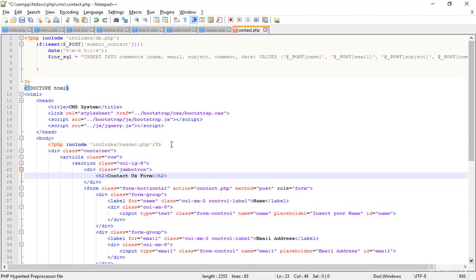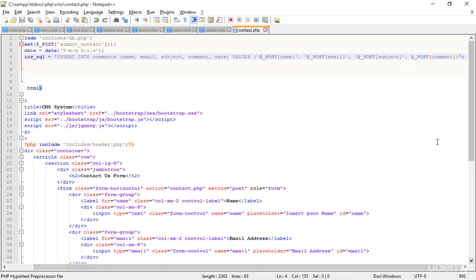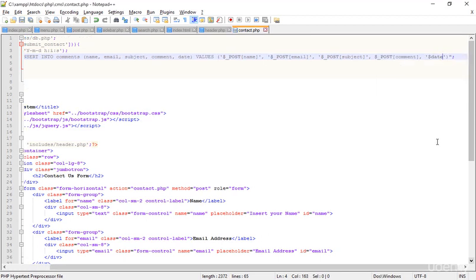I'm just deleting that and going here at the top and just creating a variable named date. Okay, so whenever I just click on submit contact, automatically the current time will be saved here in the date variable by using the date function. Okay, and this will be sent to the database. So I'm just adding another variable named date. I'm not getting this through the form, so I'm not putting the post or something here, but I just forgot to add the single quotes around this. I did that, so I hope you understood how I did that.